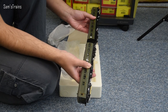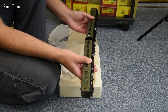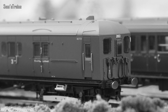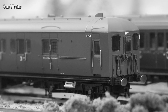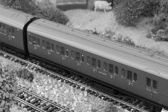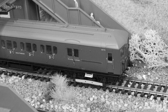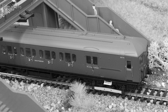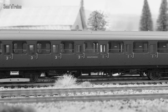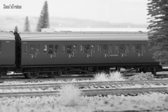Here's a little bit of history on the 2HAL. The 2HAL EMU was introduced to the Southern Railway in 1938 and 100 were built in total. The name came from the fact that only one car per set had an onboard toilet — the full name being 'two car half lavatory stock,' with 'HA' from 'half' and 'L' from 'lavatory.' These were a development of the earlier 2BIL units, and ran on the standard 750 volt third rail newly fitted to parts of the Southern Railway. They remained in service until presumably sometime during the 1970s.